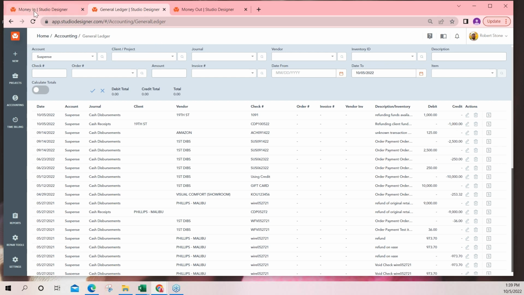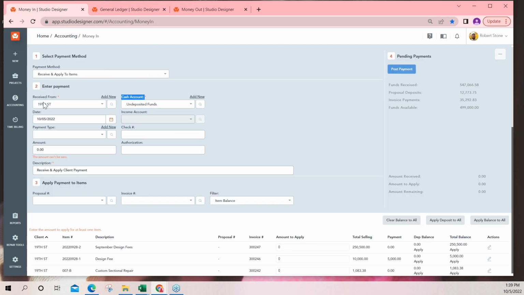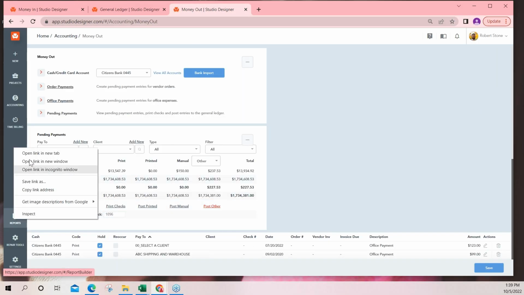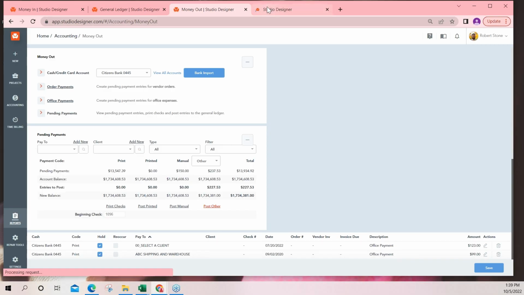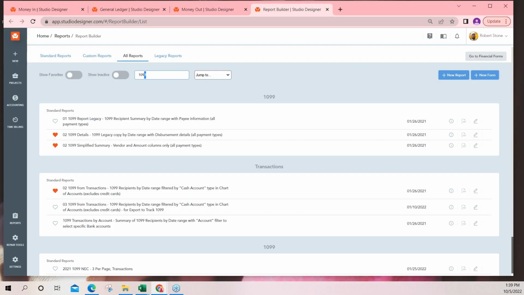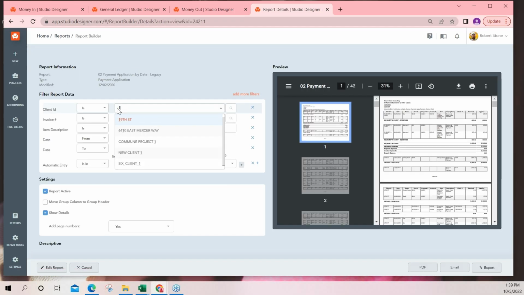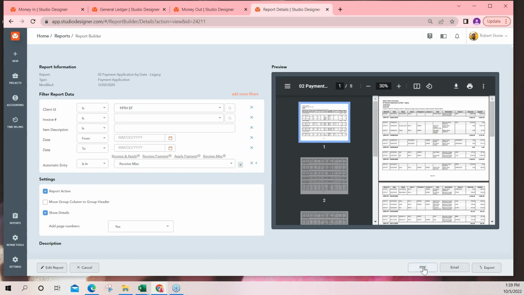And then again, just double check your money in screen. Go to the client that you're trying to move money around or refunding money from and make sure the funds available is $4.99 too. So you could do one more step by going to reports. I love the payment application report. We were actually looking at something earlier today for a client, but this will tell you any movement that occurred with money tied to them.